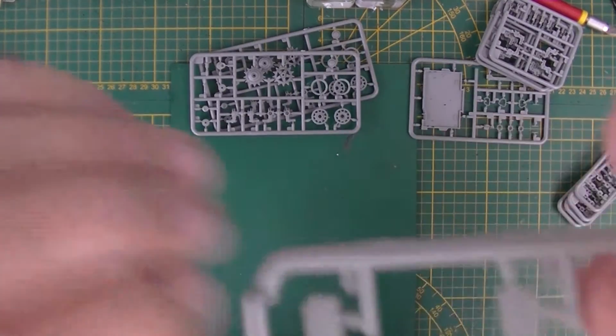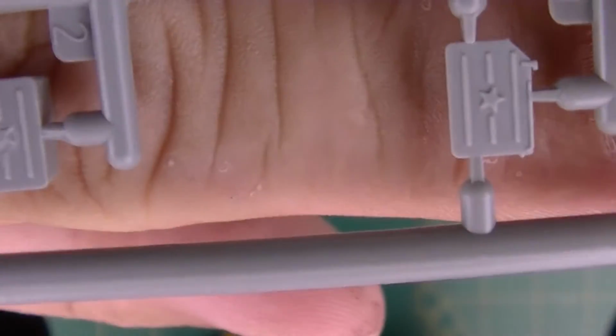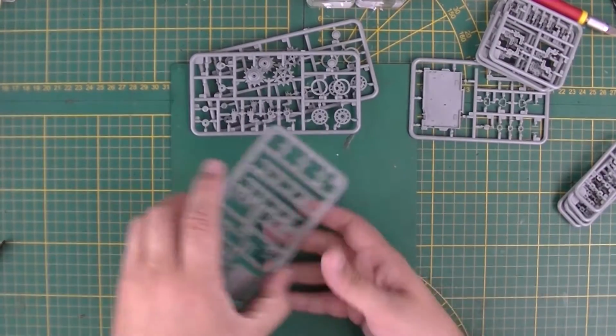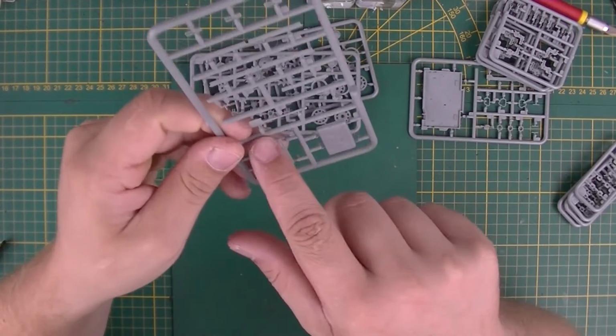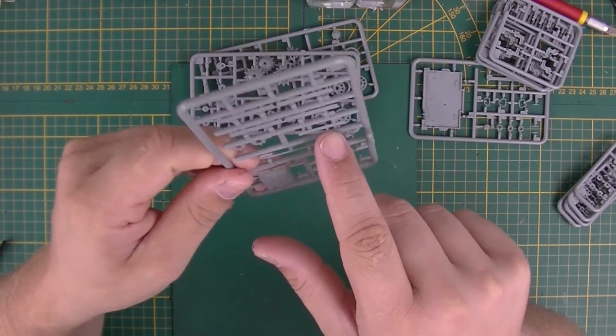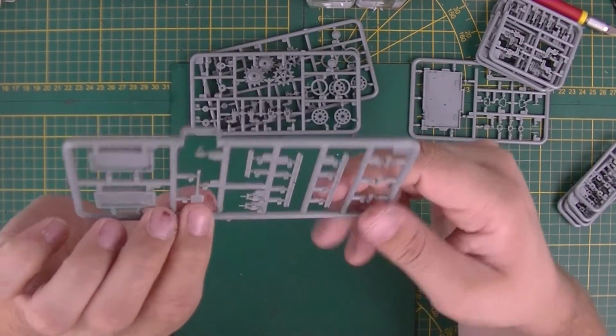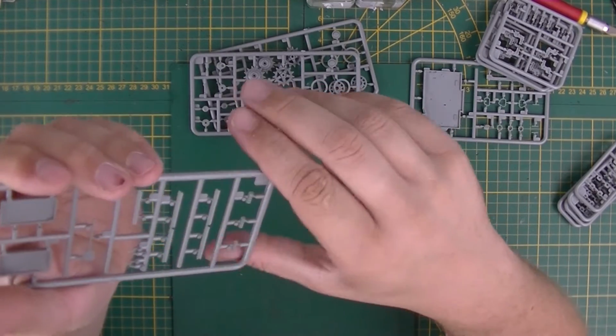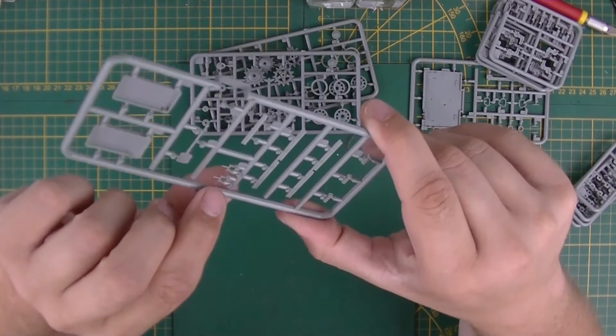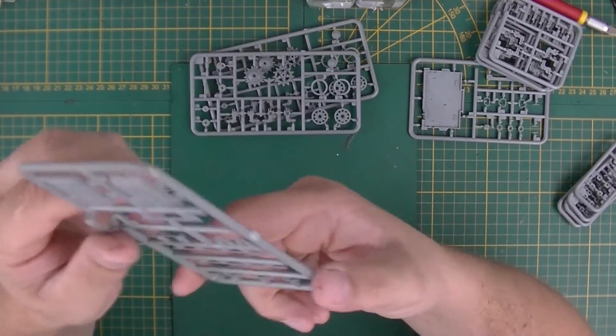So this is an ammo box for the machine gun on top, and that's basically it already. Got double of these, so put one aside. This is a fuel tank, shovel, and all kinds of small stuff. This is from the front on the glacis plate, and I cannot really say what the rest is for at the moment. Some kind of tie downs.